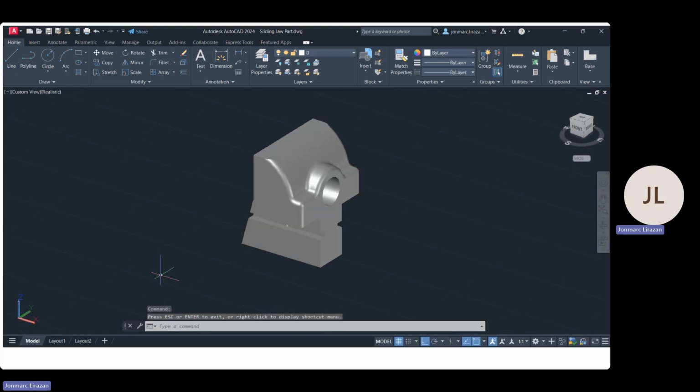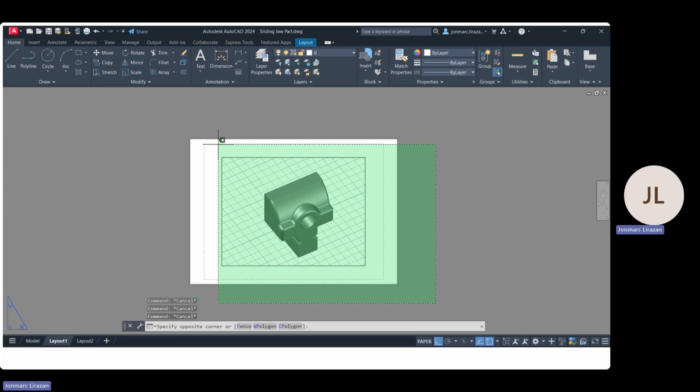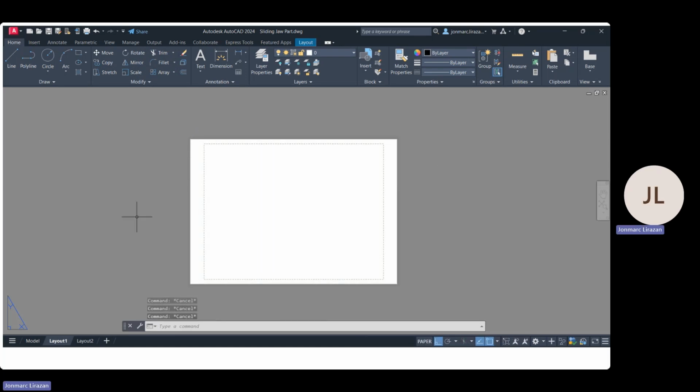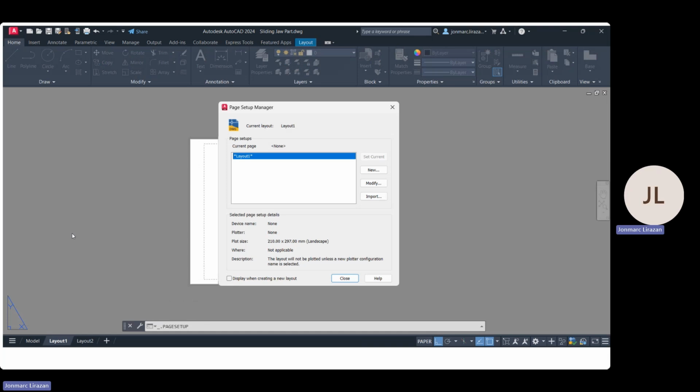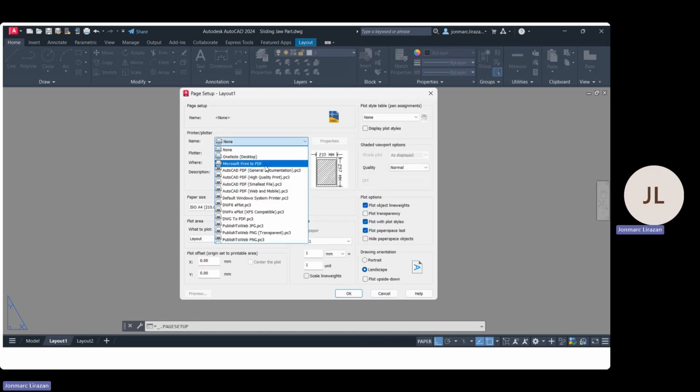You have two options. First is for you to go here in the layout tab. Make sure to delete everything: select everything, then delete. Then go here in the layout, right click this one and select the page setup manager and click modify, and select again your preferred bond paper.